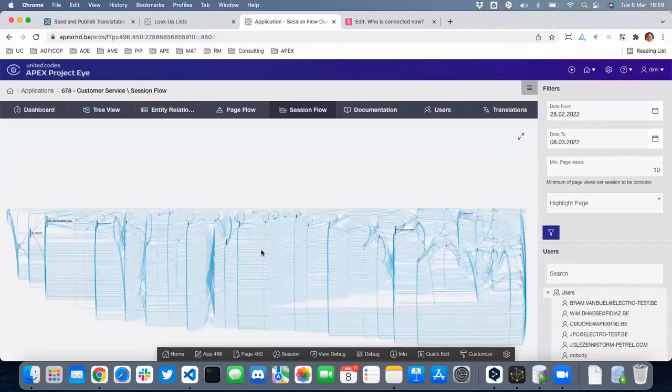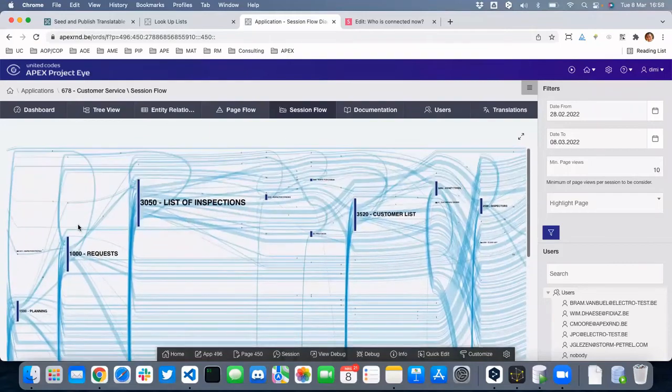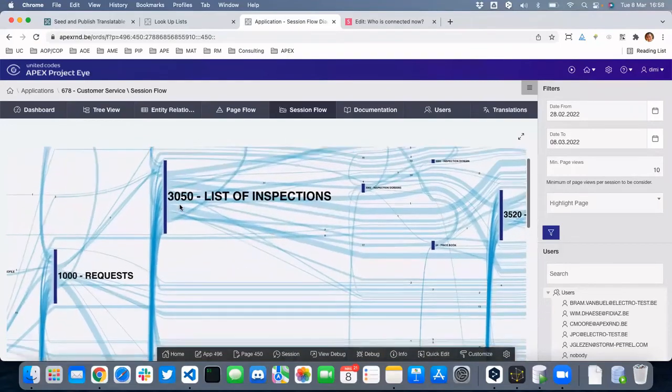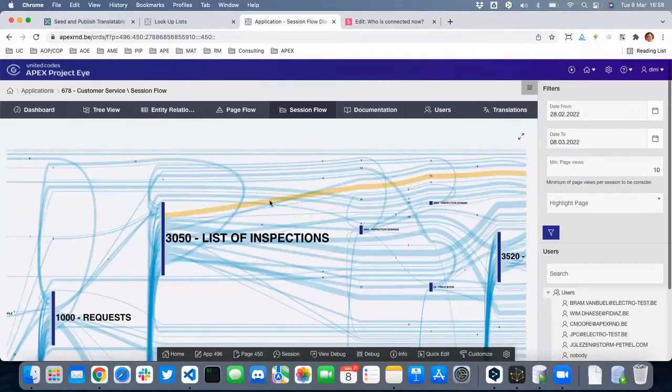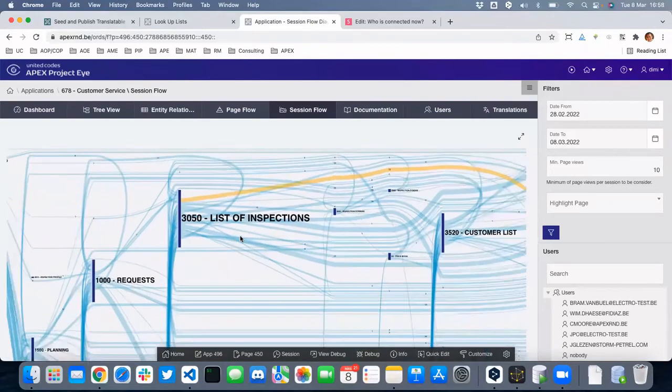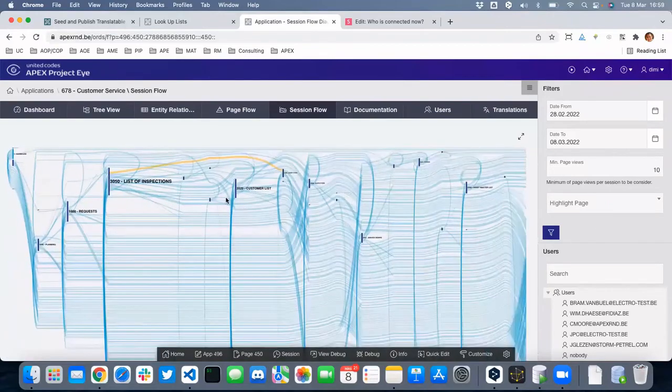Here we see how people are actually using the application. There are some lines here and we can click on the line to see where they are going, but the bigger the line, the more people use that.